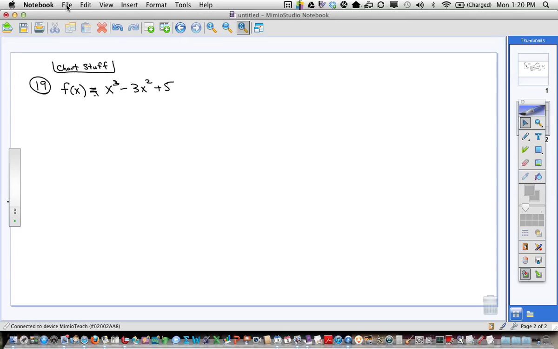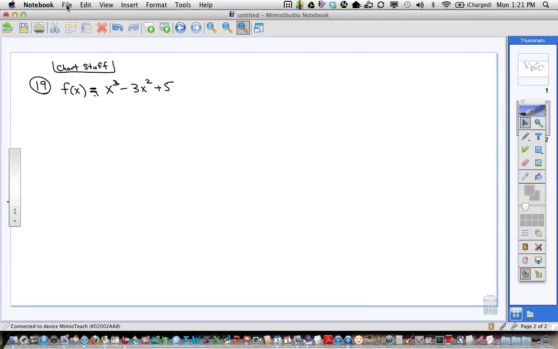Okay? So I call a problem like this chart stuff. All right? If you look at what they asked for in 19, they say in the directions, give your answers exactly rather than decimal. In other words, no calculator is what they're saying. In a problem like that, this is a no calculator problem. So what we have is a cubic equation, f, and we want to know, what do they want? They want to know where is it going up, where is it increasing, where is it decreasing, where does it have a local max, where does it have a local min.